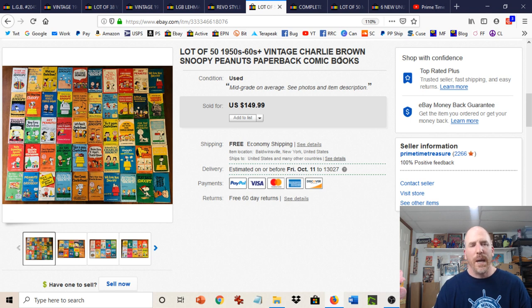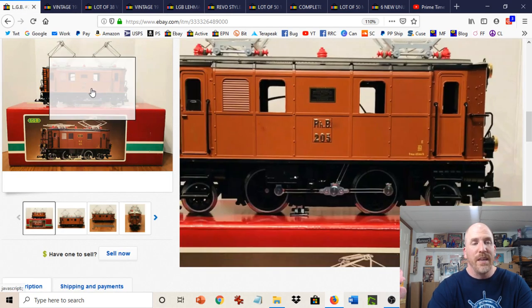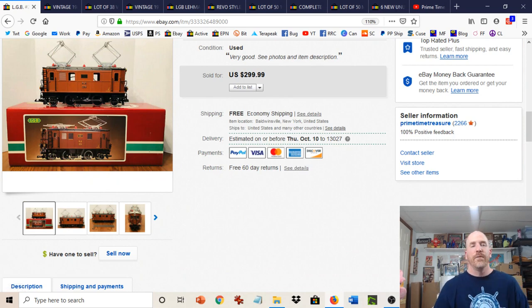Sometimes you'll get that with paper items, comic books. They're ripped up, shredded up. You just can't do anything with it. They're infested with mold. There's just no way you could sell it. Yes, sometimes you're going to get that, but other times you could take those items, work them into the lot, and you could still sell them and people will still buy them either singly like this or individually.